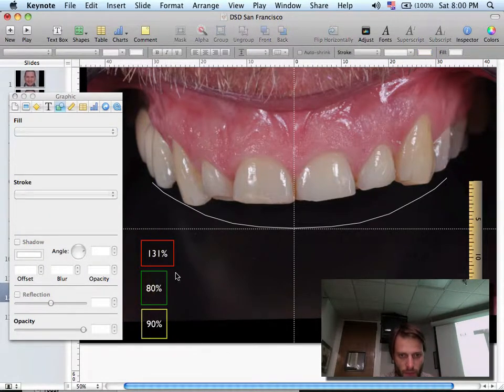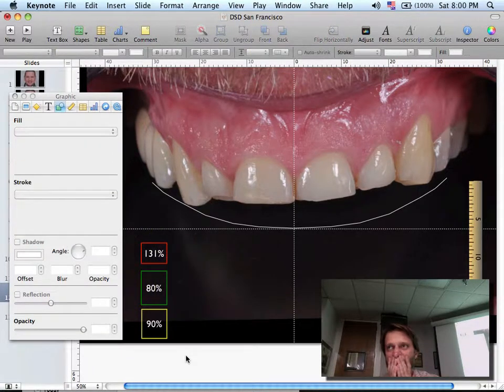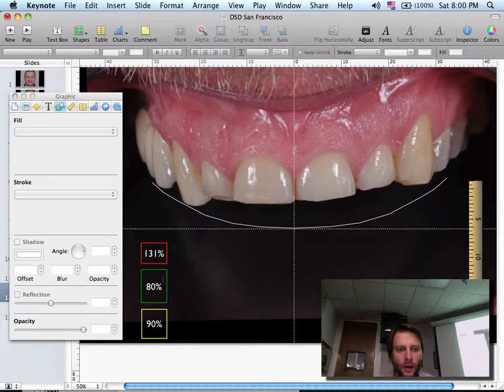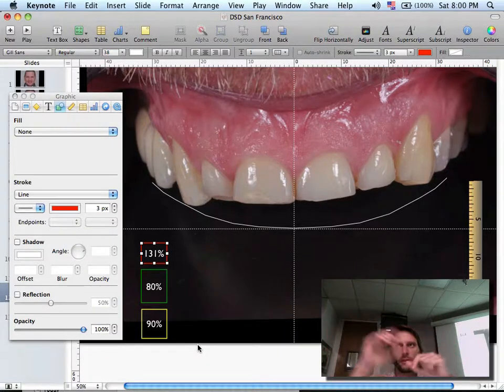What numbers did you put in? Huh? What numbers did you put in those two boxes? This one? Not up on the metrics. Here, this one I put 190, and the ideal 180, and then the other one I did the opposite. I measured the tooth, and then once you put on 100, it's going to show you the proportion. Okay.